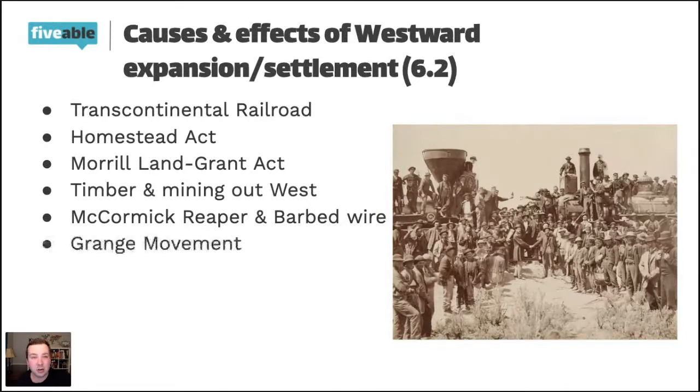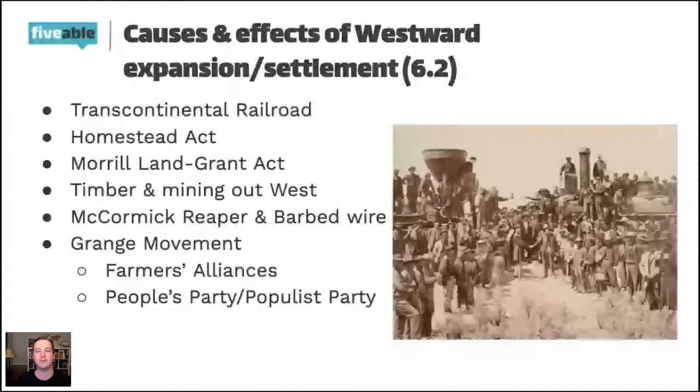The Grange movement starts to be a thing, right? So you should be aware of farmers and people out west starting to protest against the railroads taking advantage of them, starting to be able to cooperate a bit more, partly for loneliness reasons, partly for economic reasons. The Farmers Alliance eventually is going to lead to the People's Party and the Populist Party. So parties like that are going to rebel, sort of against the big business of railroads. They're almost like the progressives, except they're going to be out west and down south, wherever there's a lot of rural areas with a lot of farming. And of course, their big issue is silver. So that'll be a big deal too.